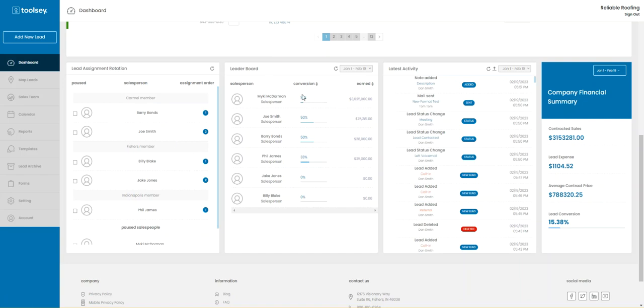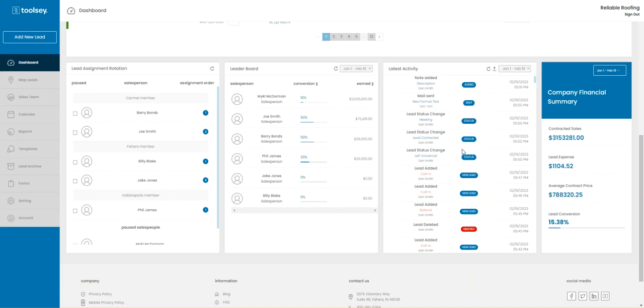Over here is the leaderboard. In this case, it's based on conversion. You can turn it based on earned. I'm sorry, this one's based on earned. You can look at it in a different way and look at conversion percentages as the leaderboard. But right now it's defaulted to the top earner in the company. And so basically you're able to track the earnings and then the conversion against those earnings with the leads assigned, which is kind of helpful. Also, there's a time frame here, and you can adjust that time frame here as well.